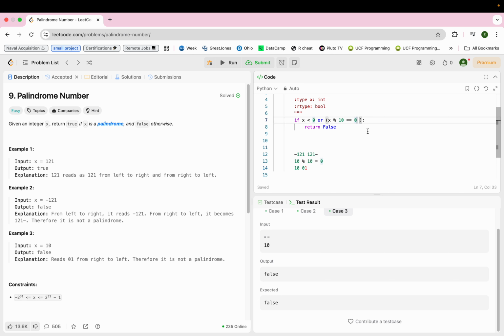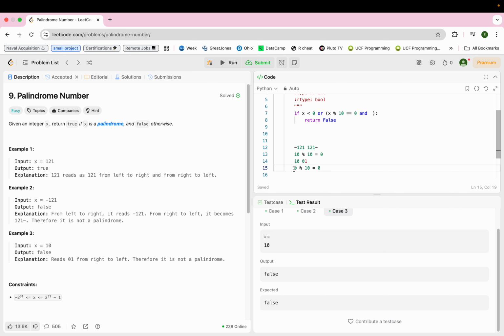But what we don't want to fall into is when we are given, let's say, 0. Because if we take 0 and take the remainder when dividing by 10, we are going to get 0. And if we just automatically return false on this one, we will be wrong. Remember, all single digits, read from left to right or right to left, are exactly the same.